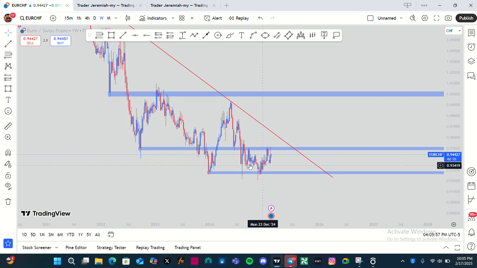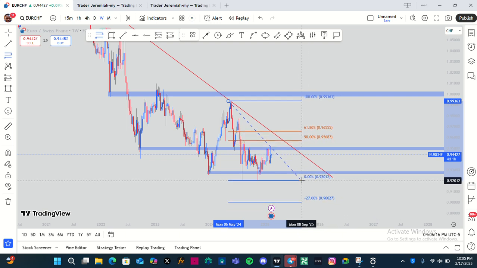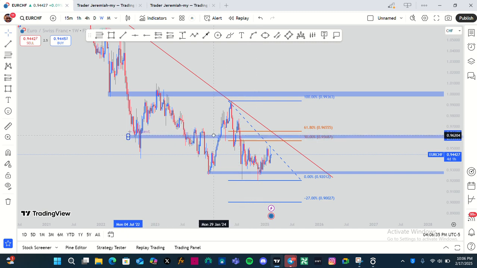As you can see, this low is still equal to this previous low. This low is equal. So price has not been able to create a lower low yet. But if I draw my Fibonacci from swing high to swing low like this, I will be expecting price to move into this zone. And if price moves into this Fibonacci zone, it will be touching this trend line, and there was a key level inside the zone as well.